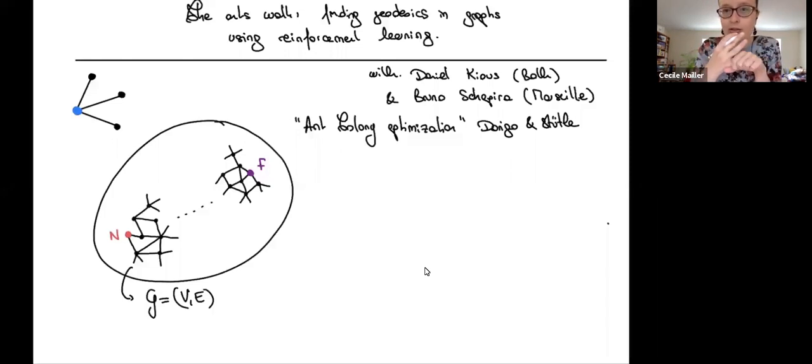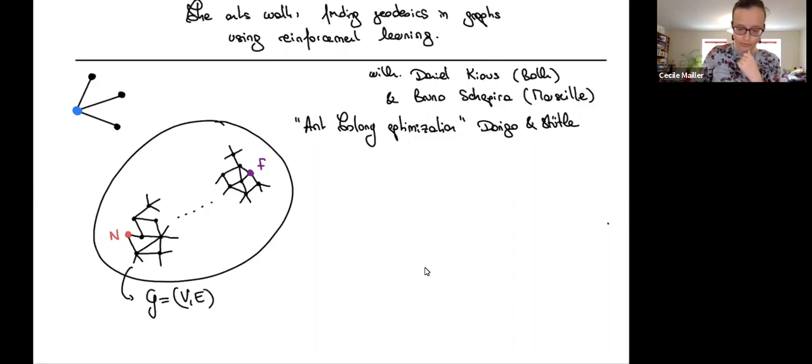And I have to mention that there are also lots of papers in math biology where people have mean field models for this. So they have a graph and they have some flow of ants and they solve some PDEs, and they show that the flow indeed concentrates on the shortest path. But what we wanted to do is really have a probabilistic model for that.